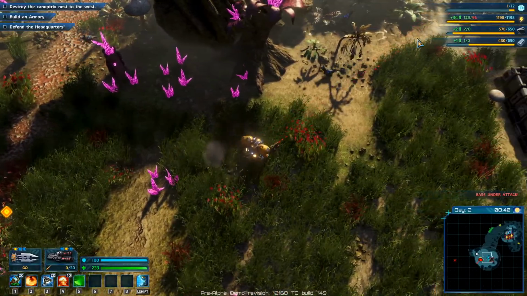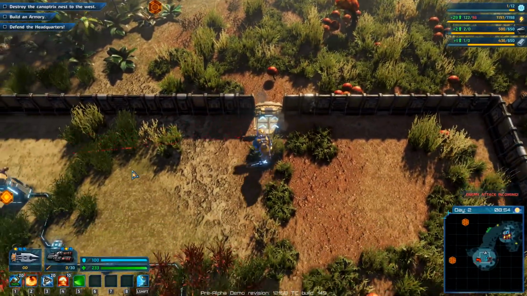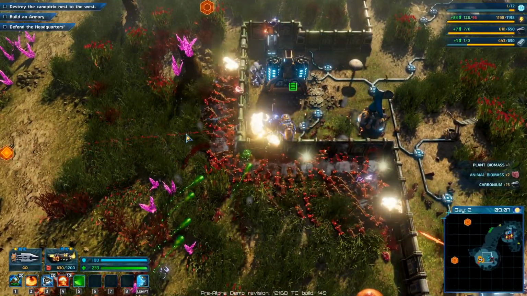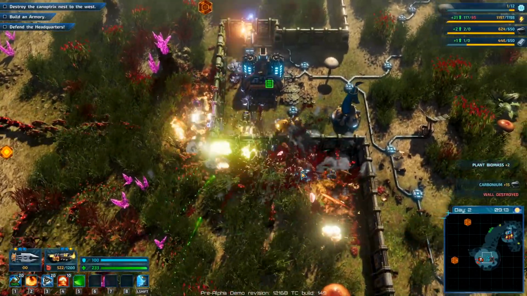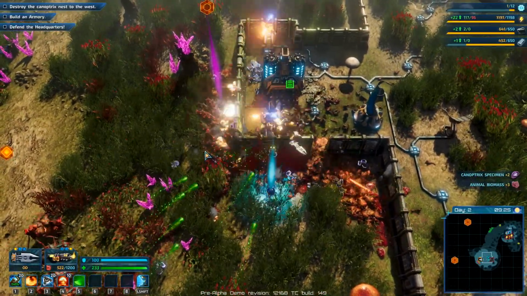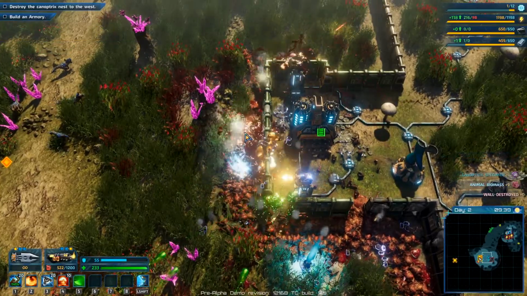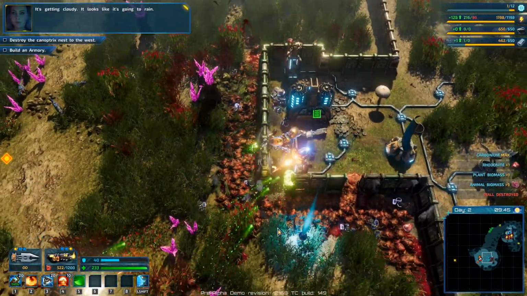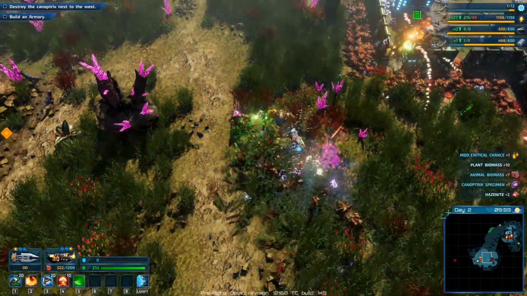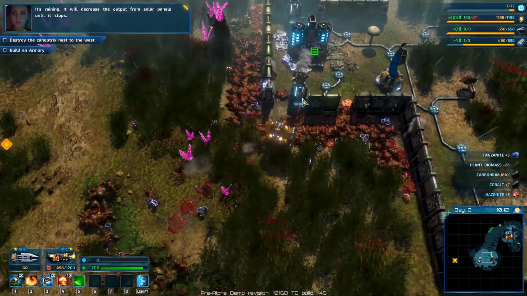Base is under attack. Warning! A new group of hostile creatures is coming from a nearby nest. Base is under attack. Destroyed. Carbonium storage is full. Build more storage facilities. What about water? It's getting cloudy. It looks like it's going to rain. It's raining. It will decrease the output from solar panels until it stops.